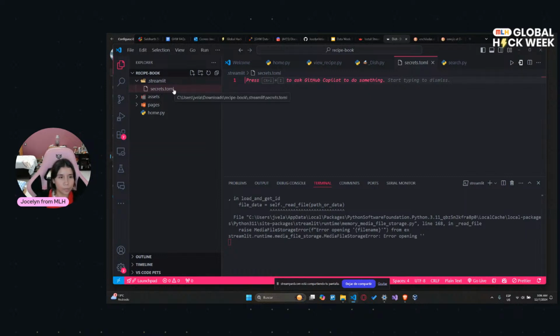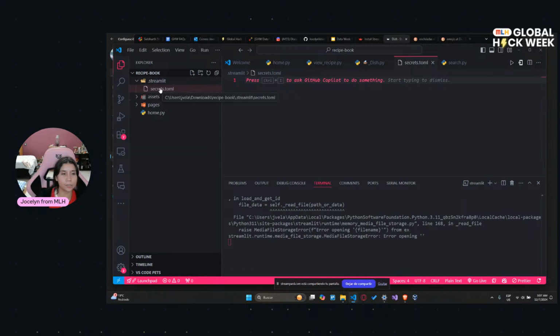So this secrets file is our equivalent of the .env file. For some of you that are not familiarized with .env files, these types of files basically allow us to add sensitive information. For example, if you have your Google account and you want to log in, you're not going to hard code your password and your username into your code, because that will not be a good practice when you publish your project to GitHub.